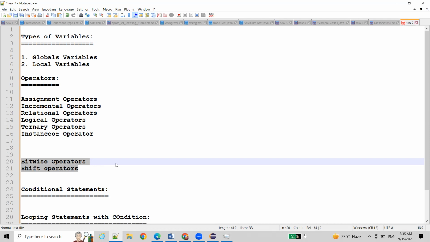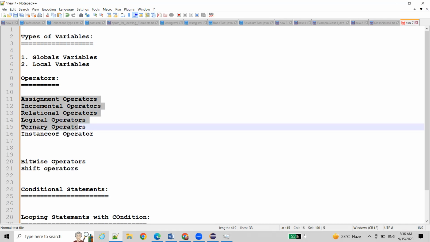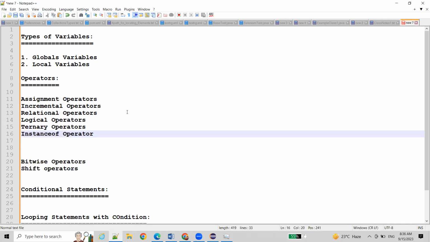So all these operators are to perform operations on data. What are the assignment operators we have? The first operator is equal, for assigning a value.